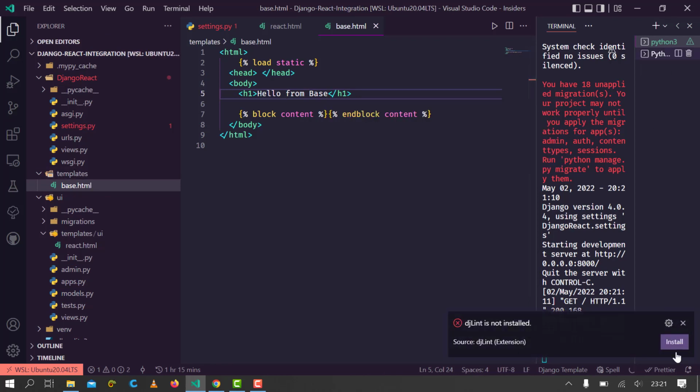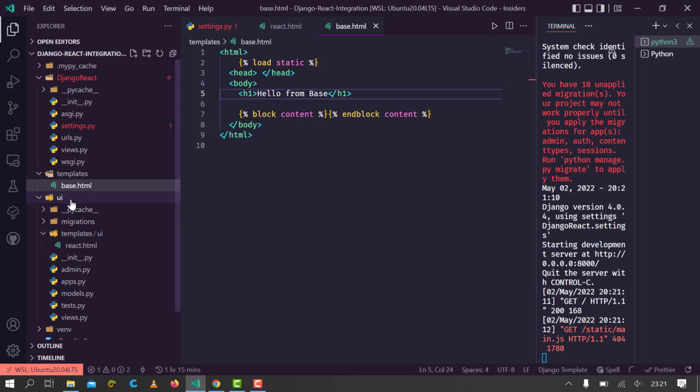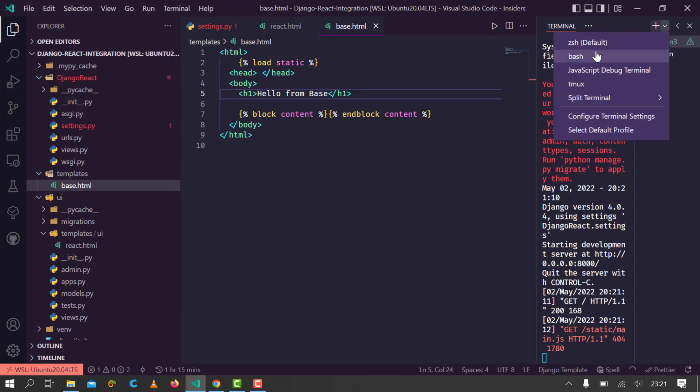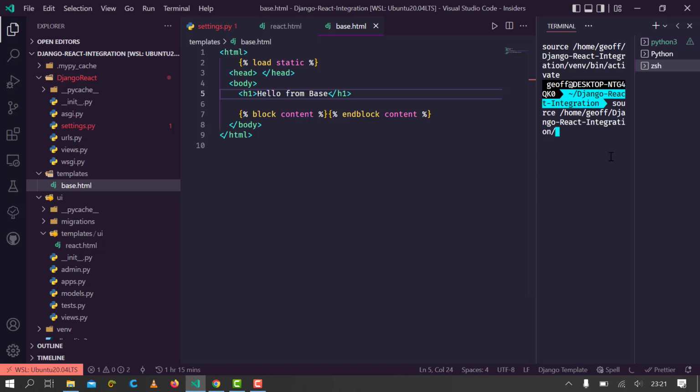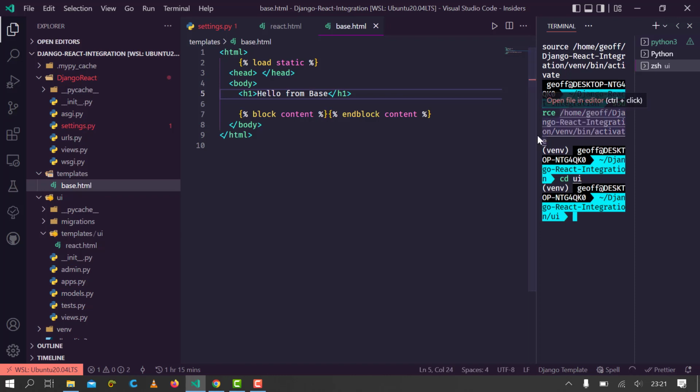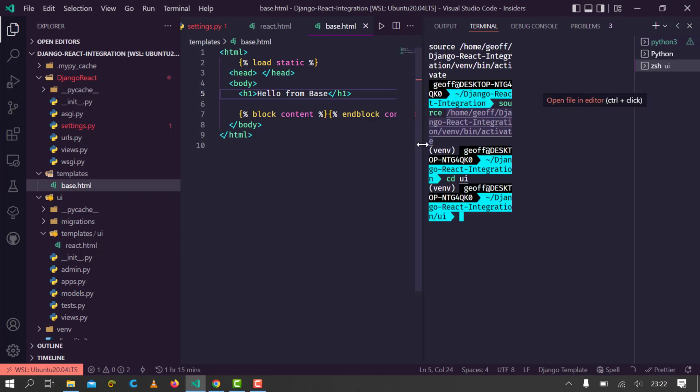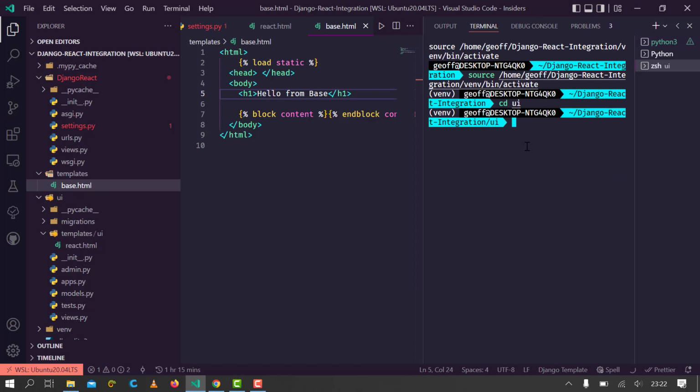inside this UI folder. So what I'm going to do is that I'm going to create a new terminal here. I'm going to cd inside UI, and we need to initialize with yarn init -y.